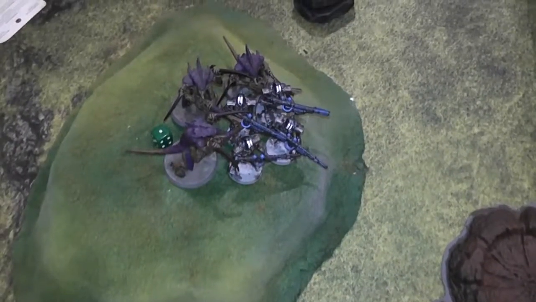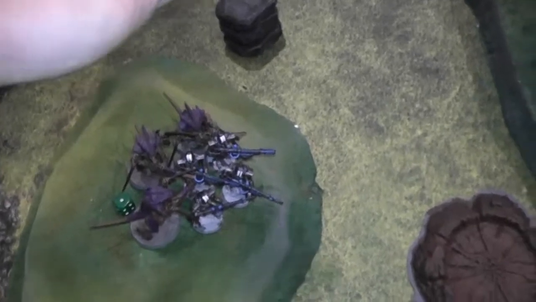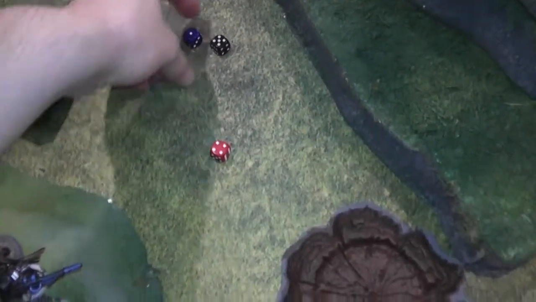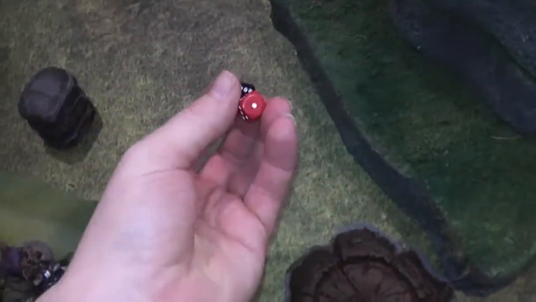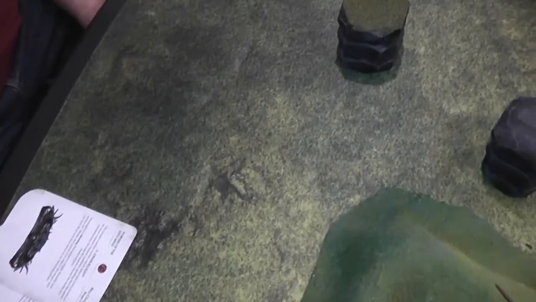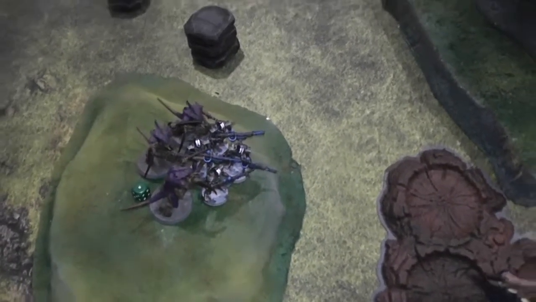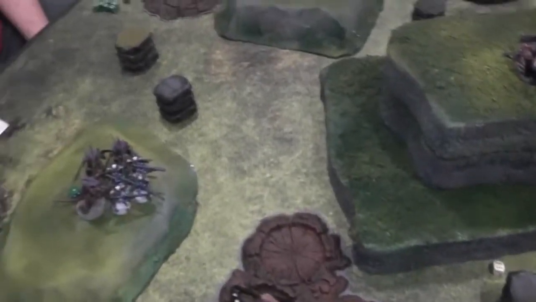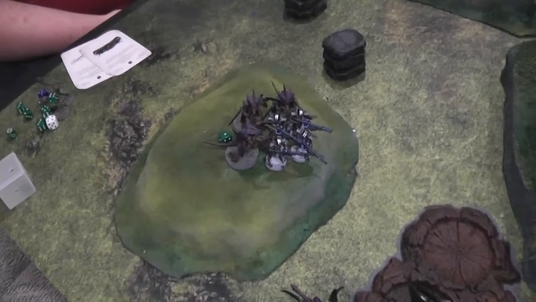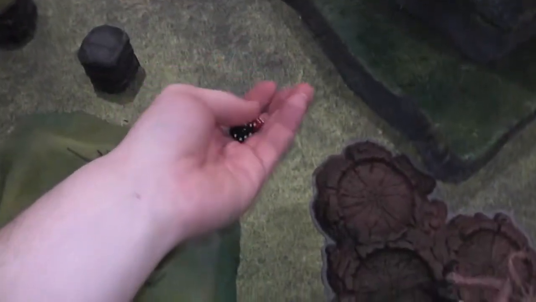Alright, so my attack back. 4 dice, hitting on 4s. 2 hits. Wounding on 4s. 1 possible wound. 4 up armor. Whoa. Got it. I won combat by 1. So I'm going to have to do a leadership test at 9. Yeah, you're a Necron. So go forth.